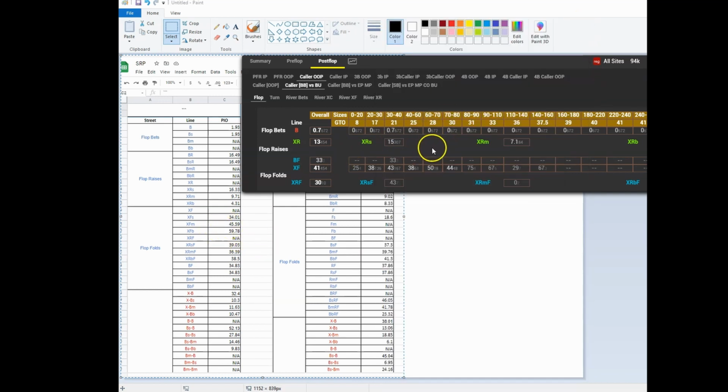To the medium size is 45, and I use in the sim like 75, so to the medium size is actually not bad. And to the big size I obviously don't have much sample because nobody really uses it. As you can see, I've only actually seen it in 100k hands less than 10 times.